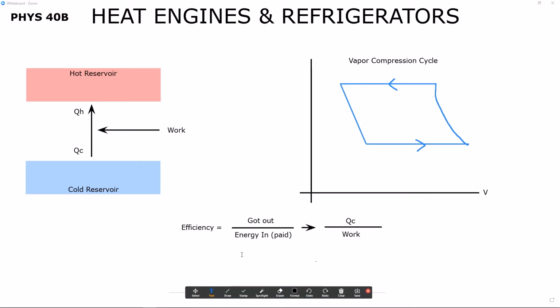If you wanted to go back and do the same thing for a heat engine, well, what do we pay? In that case, it would be the energy coming out of the hot reservoir, and what we want out of it is work done. So as we saw, we know how much energy can escape combusting gasoline, but only some of that is going to come to work. The whole thing. So again, that's for a heat engine. It's not the only way you can write this, as you'll see there are several manipulations, but this would be the basics behind it.